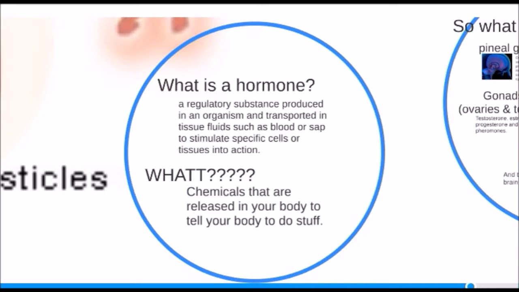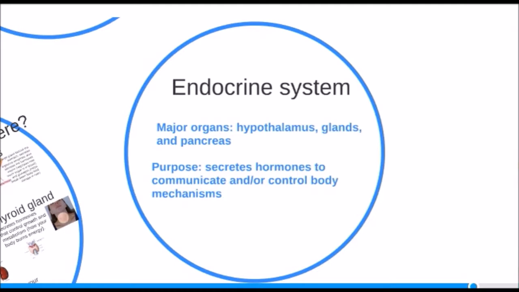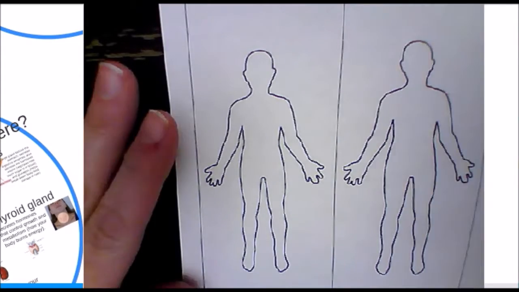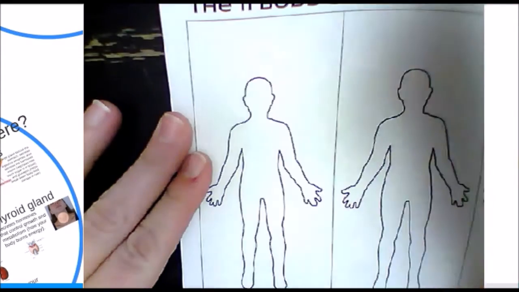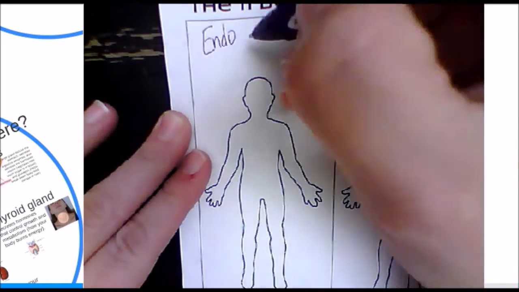All right, so endocrine system: endo, meaning within, and crin means to secrete. Endocrine system, it's a series of glands in your body. So we're just going to go ahead and dot some of these glands that are in your brain that are important here. We're going to draw this one here. You can actually feel this one in your throat. If you put your throat back, it's like this squishy thing on either side.